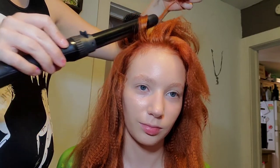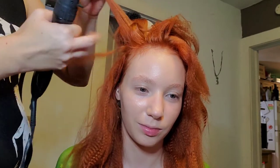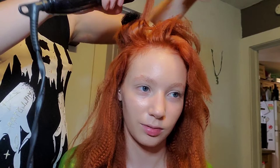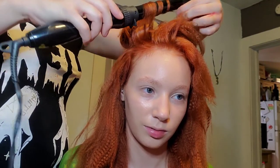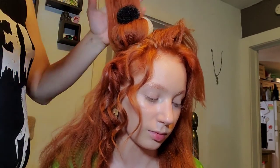So now we're going back in and curling everything. It's a lot of hot tools for one day, but it gives me a lot more volume. I feel like I don't have to do a copious amount of teasing when I do the crimp and then curl. It gives a little bit different texture. I like the hold. It just works well.